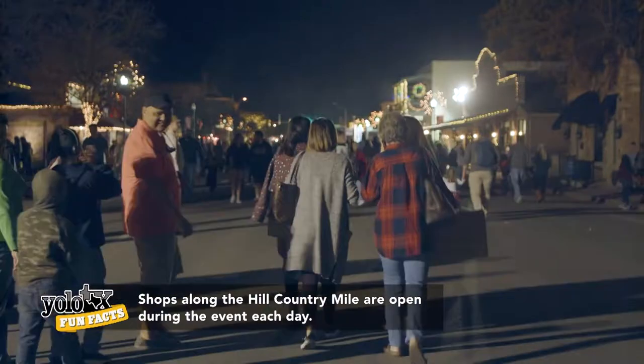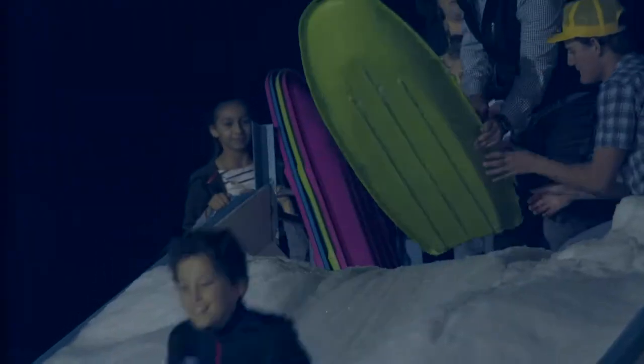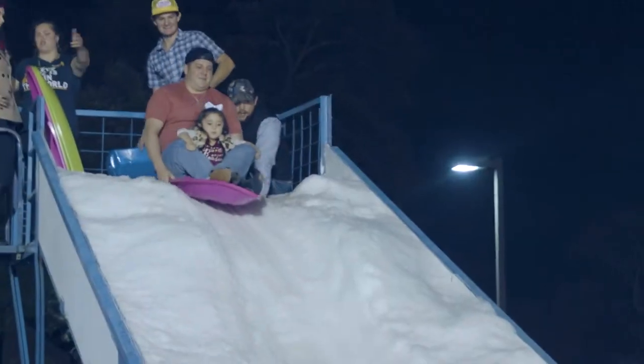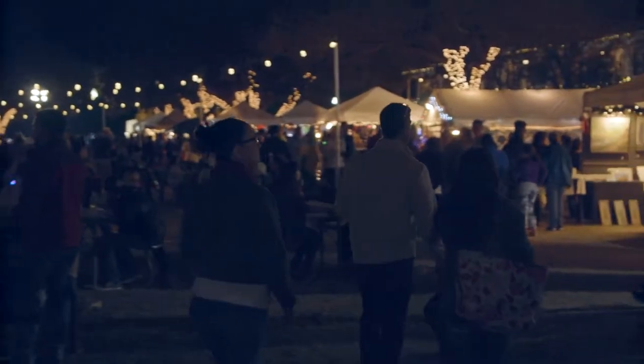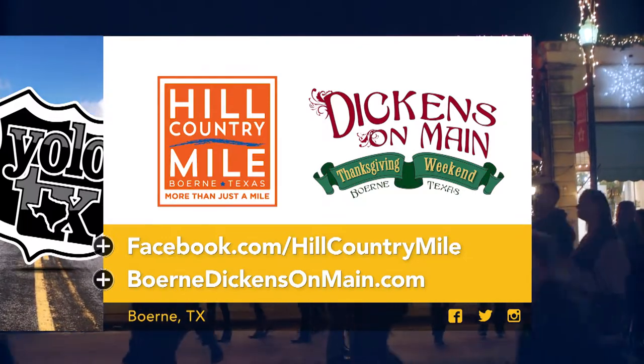After we talked to the big guy, we had the opportunity to chat with some of the festival goers who were definitely getting into the holiday spirit. Loving it — there's tons of stuff. The kids are having a great time. The attractions they have — the really cool shows, the sledding, the snowball fighting — it's a really good family experience. You definitely create a lot of memories here. My favorite part was being on the carriage ride. I got to play in the snow and it was really cool. But before we headed back to the studio, I had to grab myself a delicious hot cocoa float. I had an amazing time — I got to do some shopping, I got to see some great performances, and I got up close and personal with Santa. If you're ever in the Burnet area, next year you have to put Dickens on Main on your list. Start planning for next year's premiere holiday event and check out the beautiful Hill Country all year long by visiting the links below.